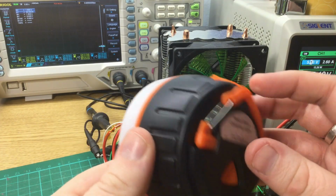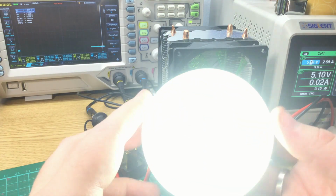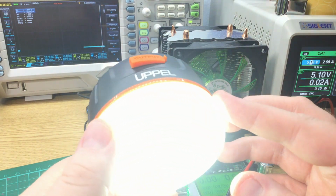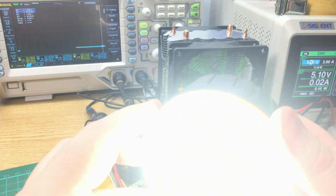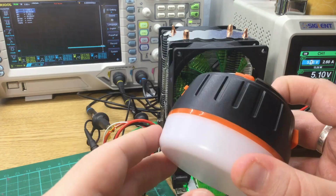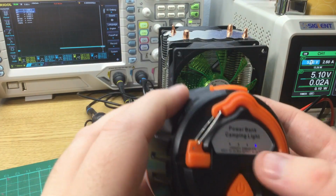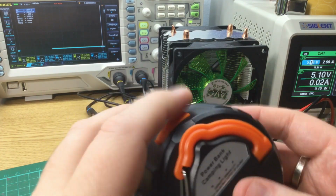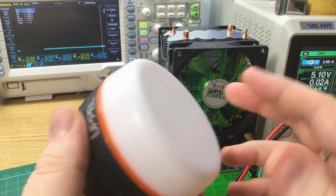It's not running the USB output anymore. If I press and hold, it does still light up though, which is interesting. It's useful if it holds a little bit of charge back. Yep, still works in bright mode. So it obviously is capable of running the light after most of its capacity has been used, which is nice to know. So I'm guessing it cuts the power bank off after the voltage drops to a level where there's still something left in the cells, which is good to know.